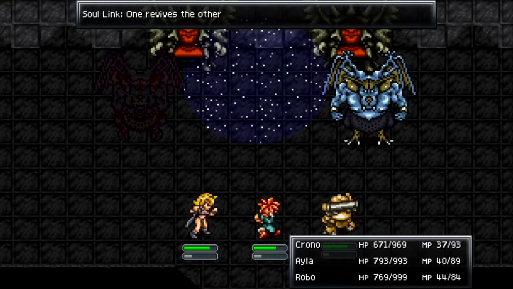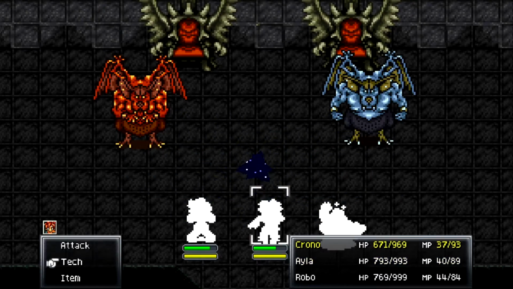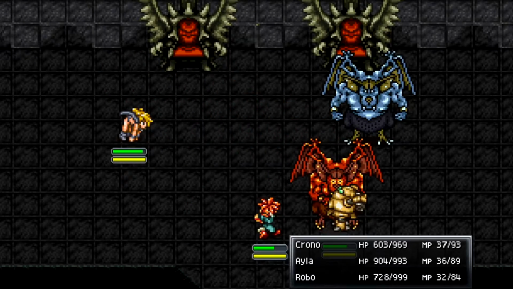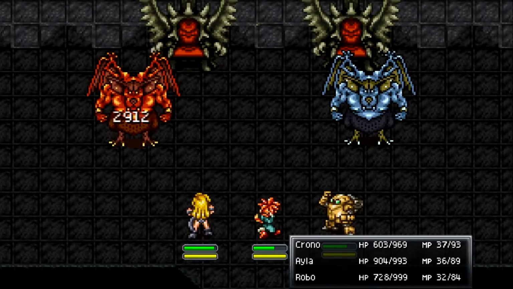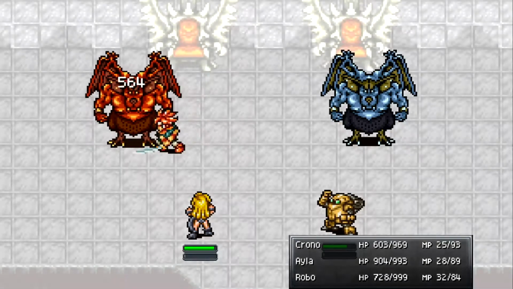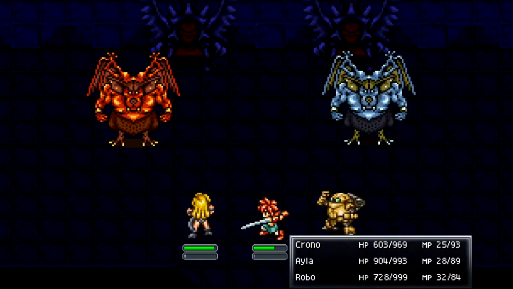Soul Link. One revives the... Oh, you gotta be kidding me. No. No. And we don't have HP goggles on, so we have no idea how much life they have. And the problem is when you do AoEs, it doesn't do the same damage to each.